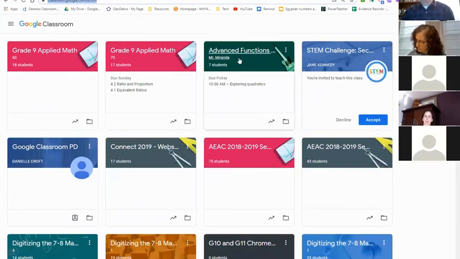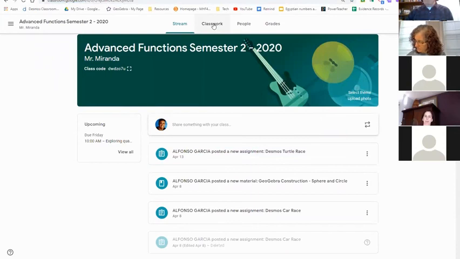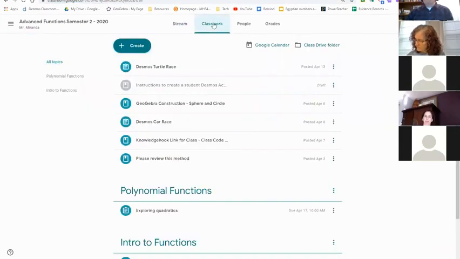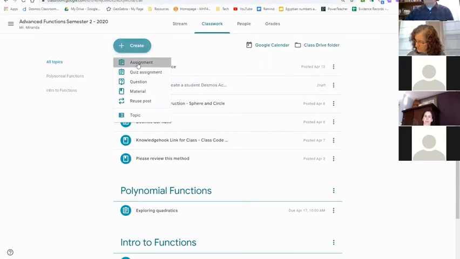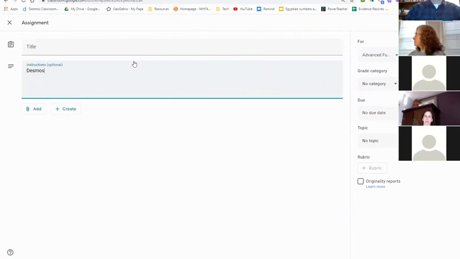Okay, so I'm going to come to this class that is kind of my lab. I'm going to add it as an assignment. So I'm going to go to classwork, create an assignment, and I'm going to call it Desmos quadratic marble slide.